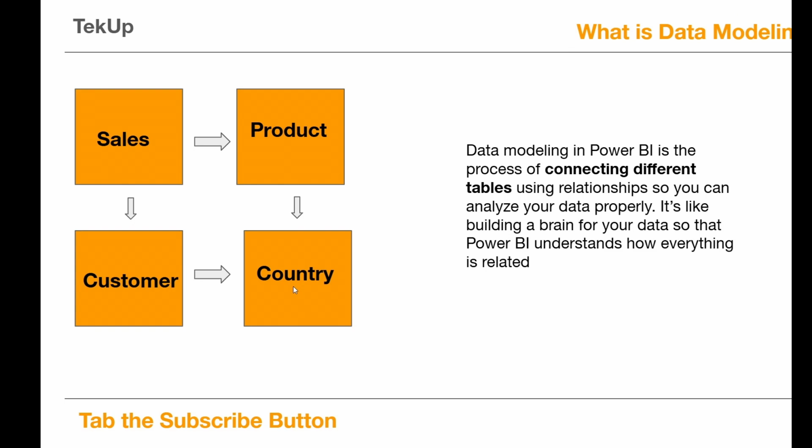Now, when it comes to data modeling in Power BI, the way relationships are created between tables is by using what is called a key. Without a key, there is no way a relationship can be created between these four tables. In Power BI data modeling, for us to be able to create a relationship between these four tables, they must be sharing a unique column, which is called the key. As we move along, we'll come to understand what a key actually means.